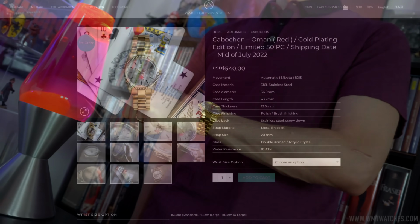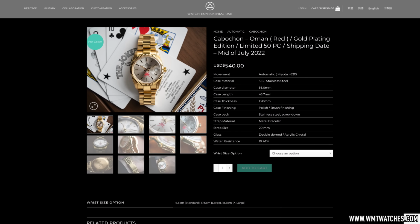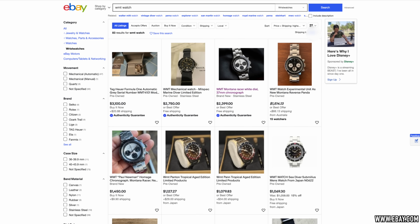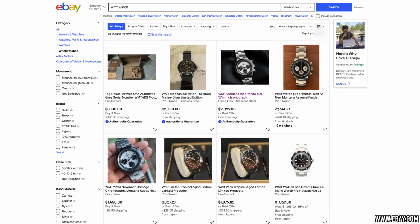A big bonus is how they sell their watches. They do it in limited quantity, which, funnily enough, protects their value. I've seen these on the used market after they sell out on the main website, on eBay, for example, selling for even more than they were asking for in the first place, which is quite extraordinary. That will really annoy the watch snobs, which is a big bonus here. So yeah, anything that upsets a watch snob is always gonna get high marks in my book.